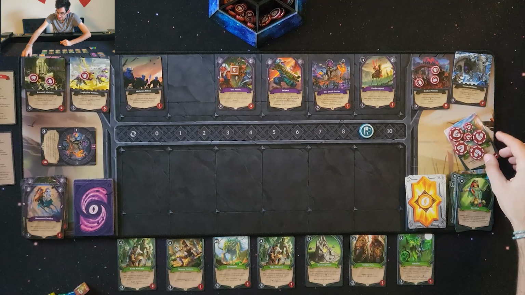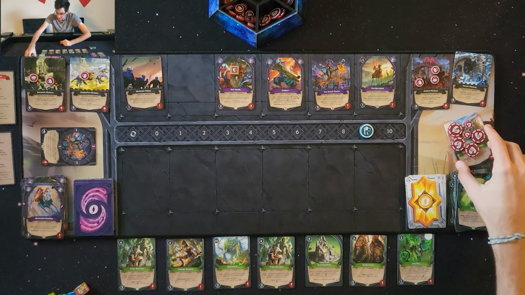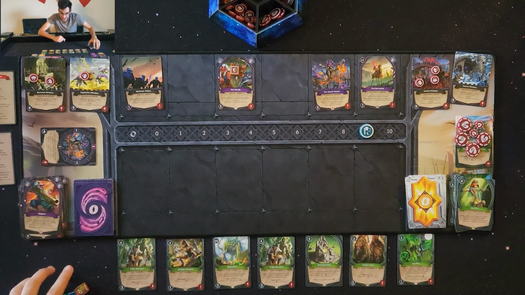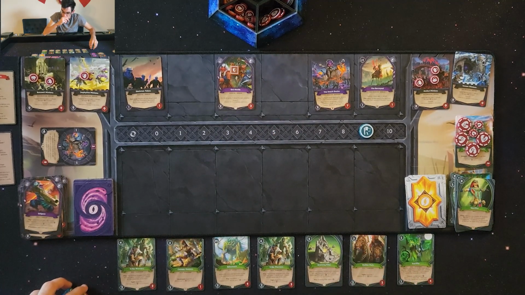Hey, guys. What is that? 3, 6, 9, 12, 13, 14. The castle's at 6, and that goes away. And then we obviously have the epic monster, and that is that. All right, so that's what we got.